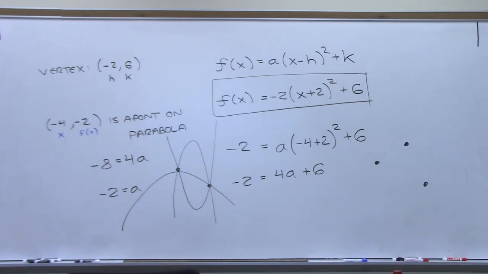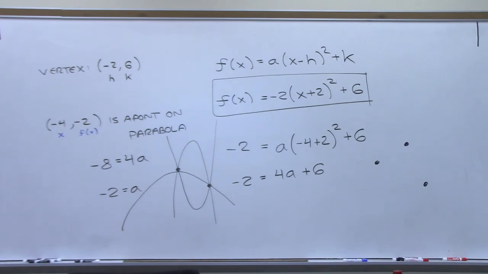What else? Oh, y-intercepts. Remember how easy it was to find the y-intercept on the standard form? It's just that number on the outside. f of 0. Here, it's not as easy because you're supposed to plug 0 in. When you plug 0 in, it doesn't kill everything off, does it? No. You actually get 0 plus 2 is 2, squared is 4, times negative 3 is negative 12, plus 12. You get 0, don't you? So this is your x-intercept. This y-intercept is 0, right?